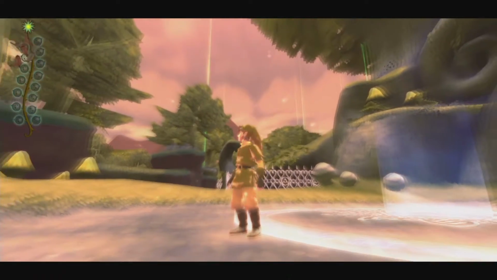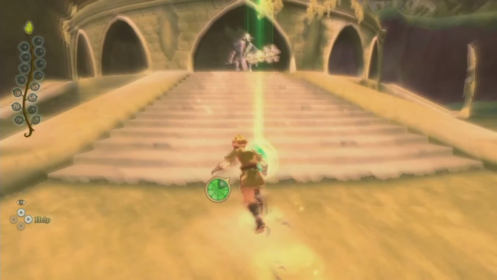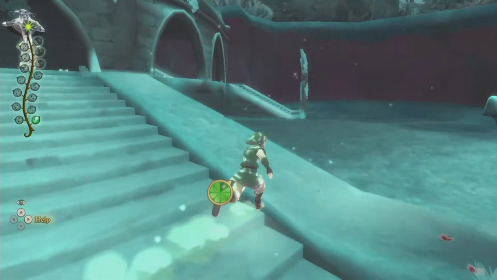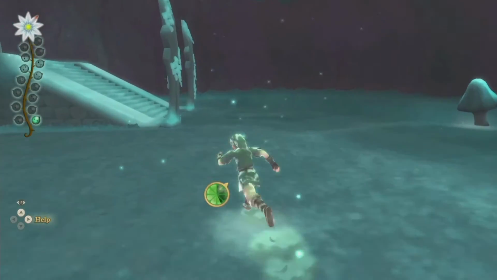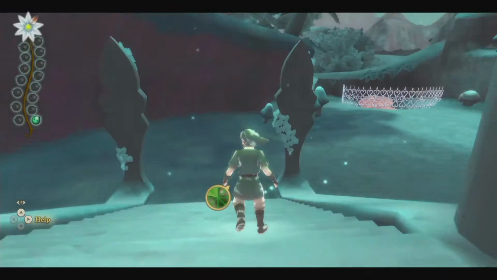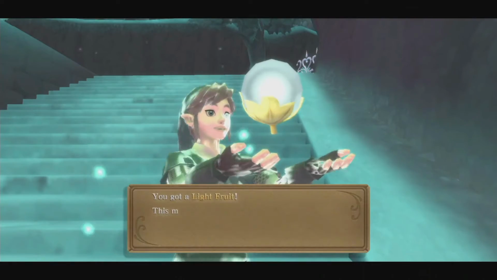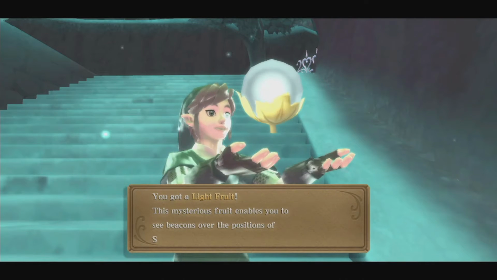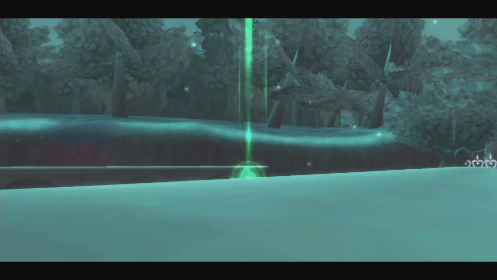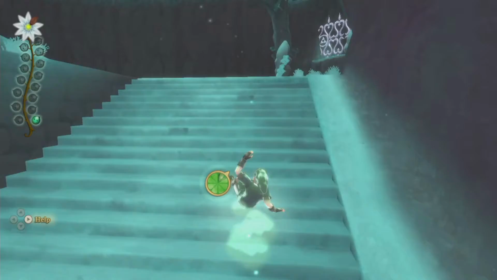So as you mentioned, when we go outside, these guardians will trigger. Collect a tear, and that freezes them. And as you can see, now we have our actual timer. So basically what we just did there halted the guardians' movement for about 90 seconds, and we have to collect all of them. And we also have this fruit. This mysterious fruit enables you to see beacons over the position of sacred tears for 30 seconds. This is how we're supposed to get stuff.